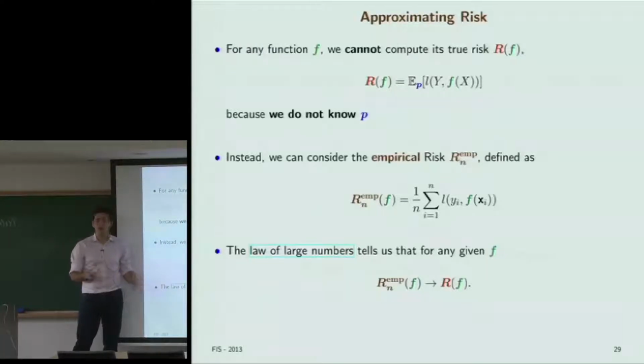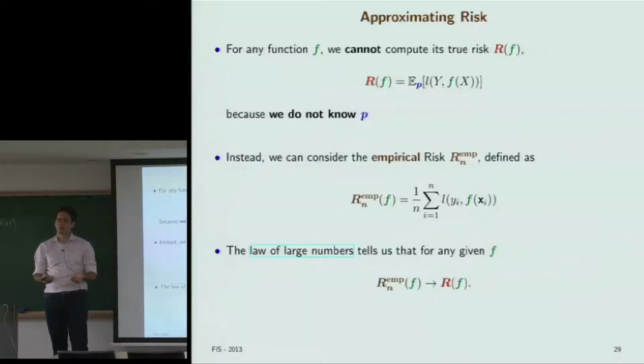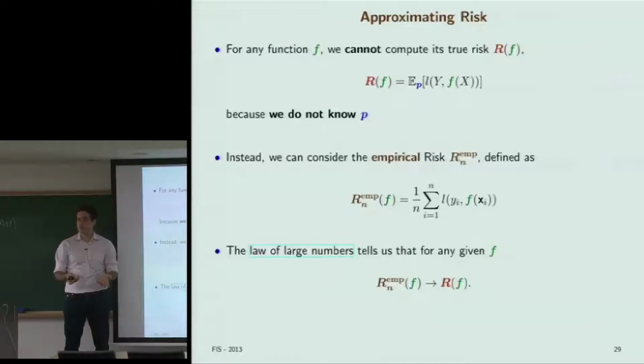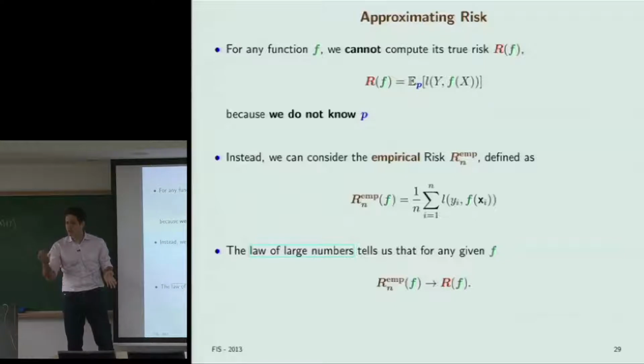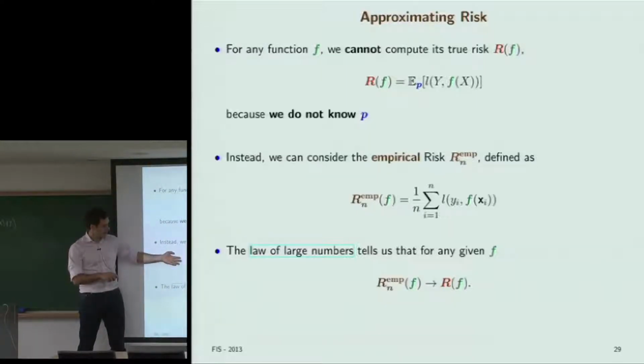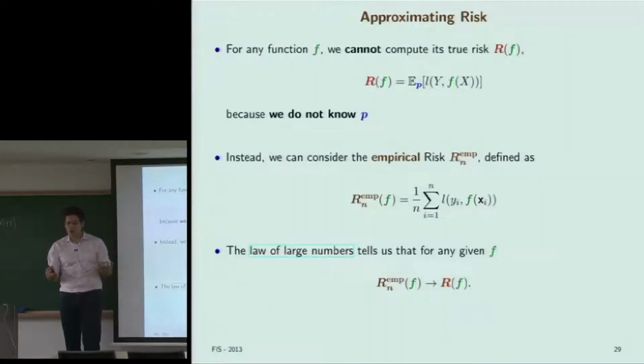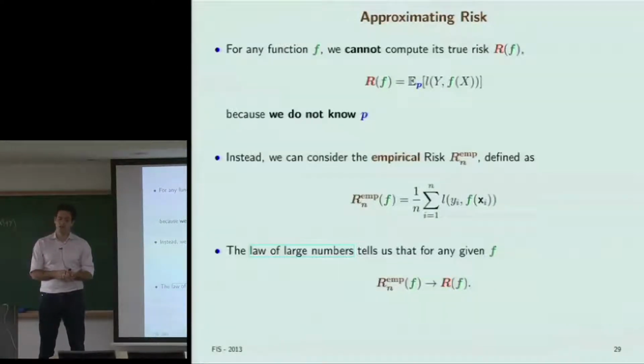For this law of large numbers to apply, what is exactly needed? IID? Yes, I think someone maybe said that. IIDness, basically. The data has to be IID, otherwise it will not work. So hence one of the reasons why it's important to have IID data. When you have IID data, if you start sampling 1 million, 10 million, 100 million points, then this will start converging to this in many different senses. There are strong and weaker forms of the law of large numbers, and both can apply.